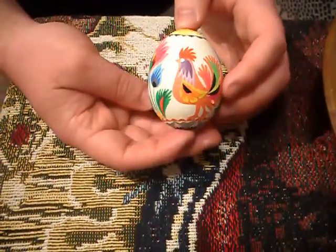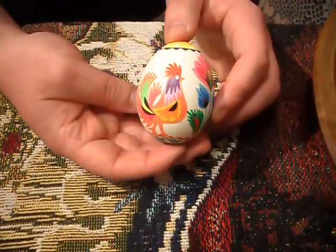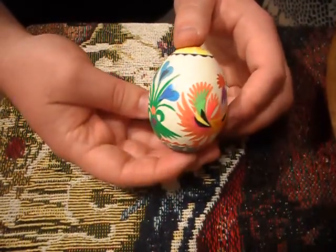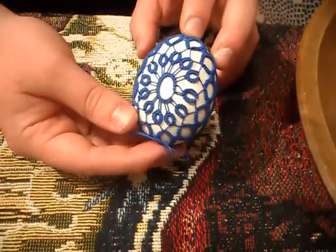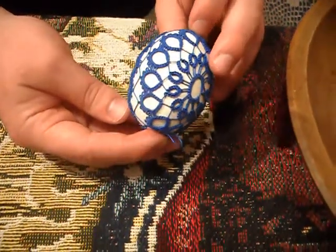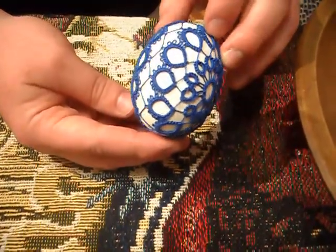So the different regions have different types of Easter eggs, and one of the more popular ones is Łowicz, which use another different type, where they paste paper onto eggs, and that way they create very specific Łowicz type Easter eggs that are very similar to their paper cuts as well. And finally, the last type that I want to talk to you about is the tatted Easter egg, and this is a lot more modern. This is found in America and in Poland as well these days, and it's just lacework that is then pasted onto an egg. So that is a quick overview of the 4 different types of decorations.